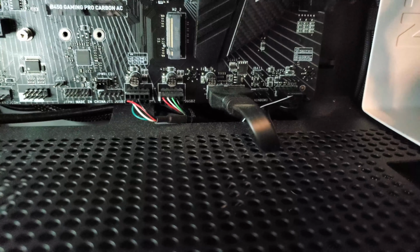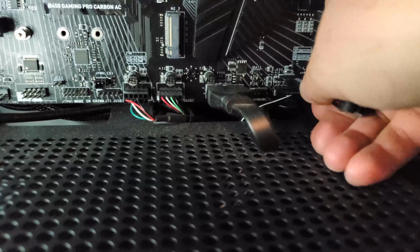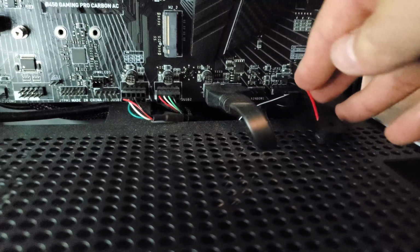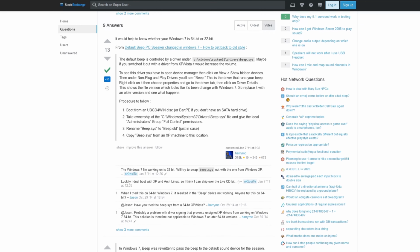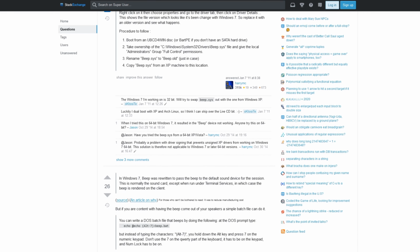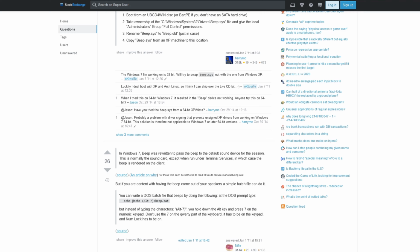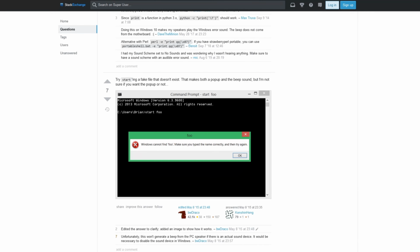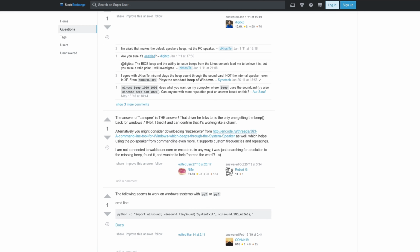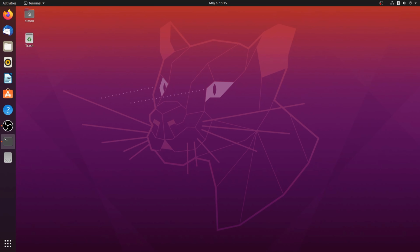Installing it in the PC is really simple. You just plug it right into the pins. Unfortunately, Windows doesn't natively support the PC beep speaker. You can do stuff like buzzer.exe, but I can't really find any links anywhere, and a lot of them you have to download from a third party. Just weird freeware. It's kind of sketchy. I mean, it might work, but it seems like they pretty much removed support for it. So I'm just going to boot into Ubuntu.